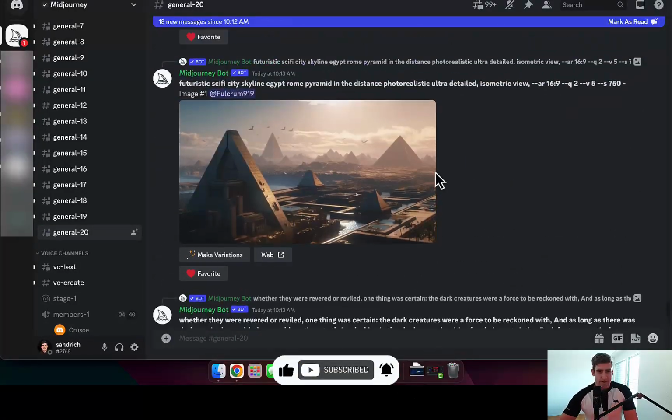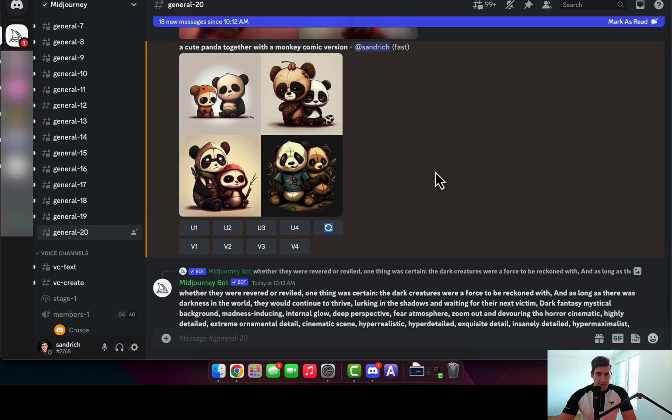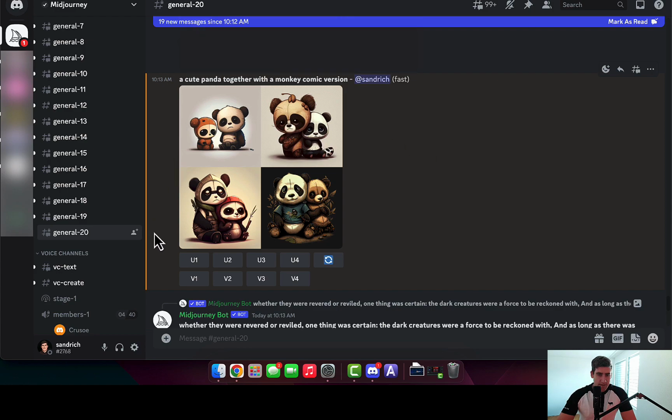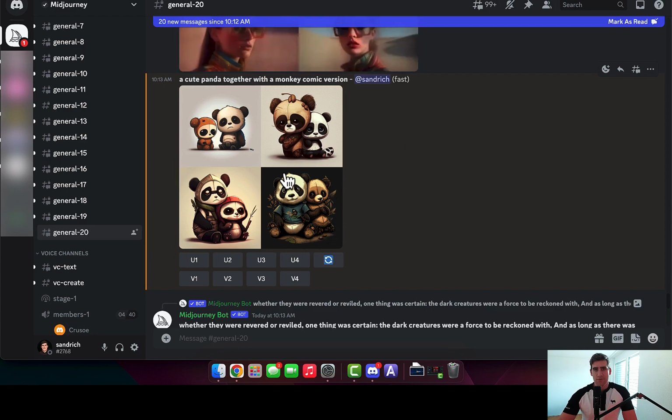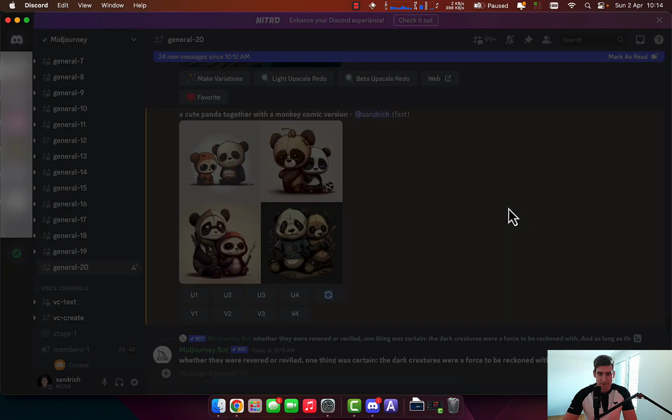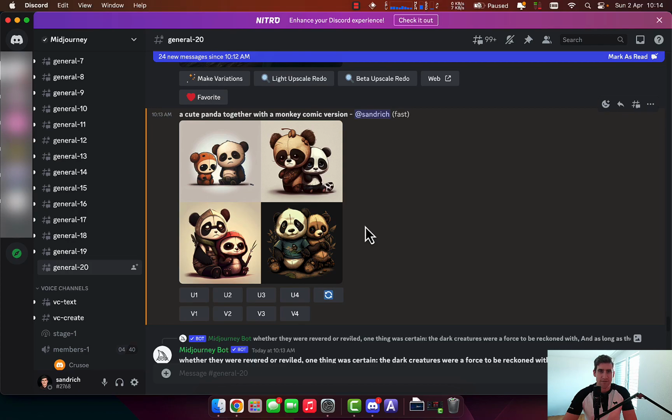Once the image is done, it will post it at the bottom of this channel, and it will highlight it against your username, so it's easy to search and see. It will always generate 4 images. I'm not so sure they are very cute images that they produced, but if you're not very happy about them, you can either use a new prompt, or you can say you want to have a different variant.